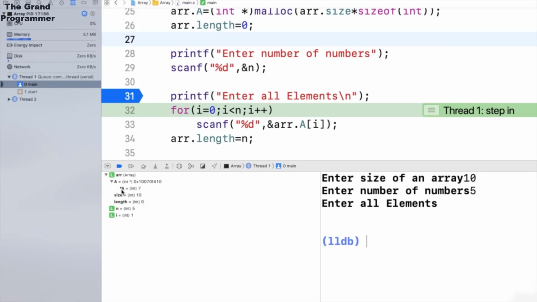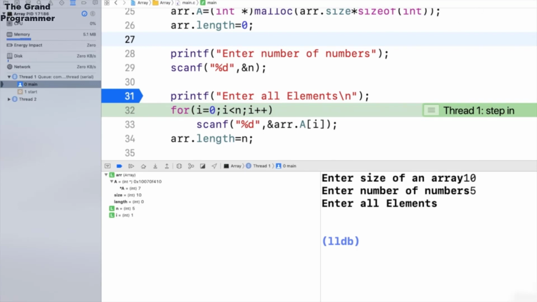See, A is a pointer, it's pointing on an array in a heap, so it is pointing on the first element and it's showing just first element. 8 is just beside 7, so I am unable to see it. As the array is in heap, it will not show all the contents of an array, it is showing a location where pointer A is pointing. So I can continue and fill up all the rest of the elements and also display them. So here inside the debug area, we are unable to see an entire array.